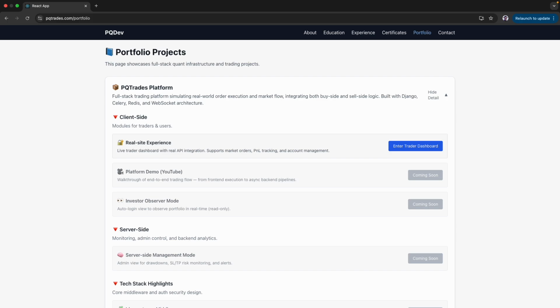Core backend infrastructure includes Django ORM and API endpoints for trade execution and portfolio control, Celery task schedulers for background processing, Redis Beat for timed automation and market data caching, JWT token scoping with per-session portfolio embedding, and idempotent key enforcement to prevent duplicated tasks or executions on retry. And also, this project is deployed on Amazon Web Services EC2 Free Tier.